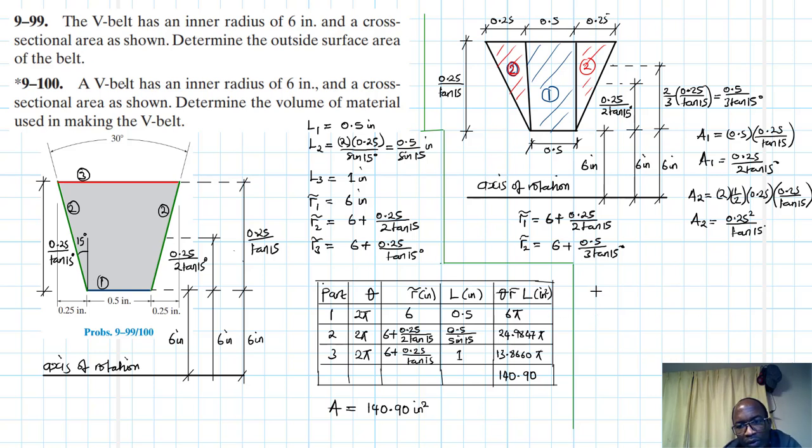Let's draw up a table. So I will start also here. Mind you, we are using this equation. We are finding volume in the second case. So this one was case number 1. I need to indicate here. This one was case 9-99. And then we'll start the other case here, which is case 9-110. Alright, like so. So we are using the formula: volume is equal to theta times summation of the perpendicular centroid distance times area.